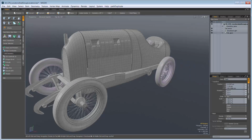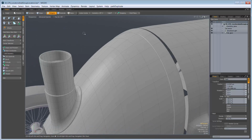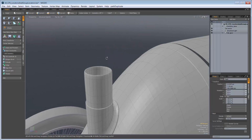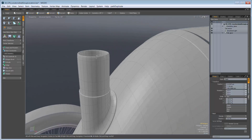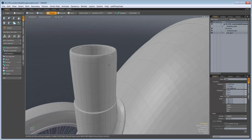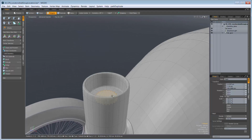After that, I'd like to add a couple more pieces of geometry. Let's head up here to the top. We've got this little, I assume this is where you dump in water in the radiator maybe, or maybe it's fuel, I don't know. But anyway, there's a little inlet here that needs to have a cap on it. And I want that cap to fit down in here nicely. Now this is totally unnecessary, of course, because we're only going to view it from a distance. We could just drop a cylinder on top of here and it would be fine. But just to show you a nice little workflow trick, let's do this a little differently.